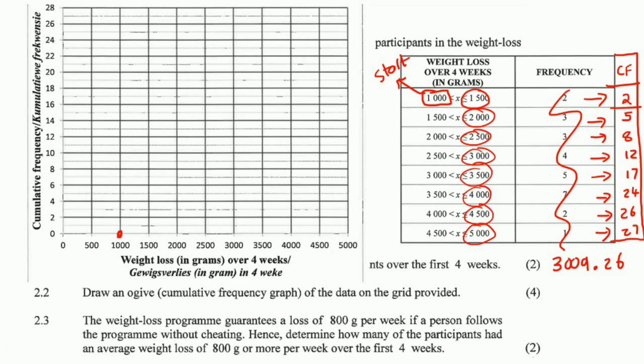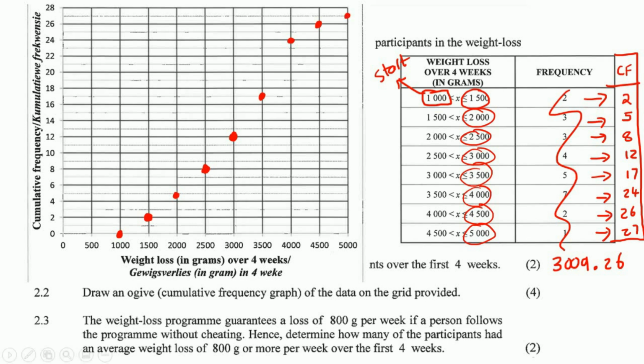Okay, so we go put a little dot at 1,000. That's always step 1. Now we're going to go to 1,500, and the y value there must be a 2. So we go to 1,500 and we go up to 2 and we place our little dot. See that? Then we go to 2,005. So 2,005, we place a little dot over there. And then we go to 2,508, like that. And then 3,012, 3,517, 4,024, and then 4,526. And 5,027.